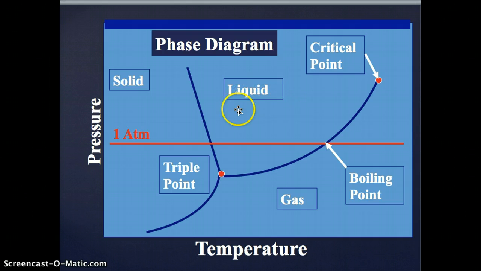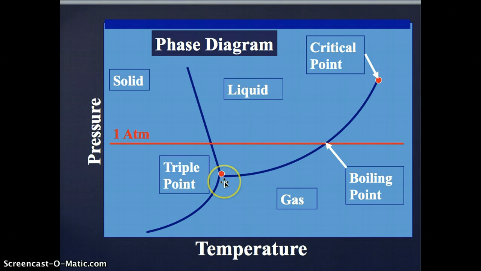And then as you increase the temperature here, the liquid starts turning into a gas once it reaches this region here. Okay, so the critical point here is the temperature and the pressure at which the gas and liquid states become identical. So here we have both a liquid and a gas. At this point you cannot tell the difference between a liquid and a gas. It is said that they coexist.